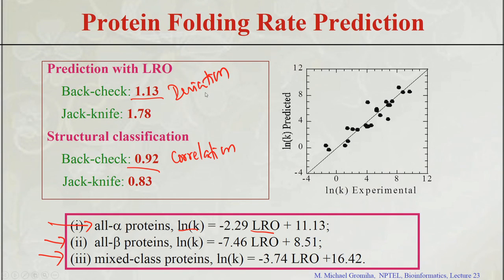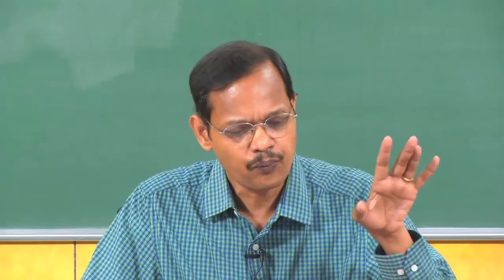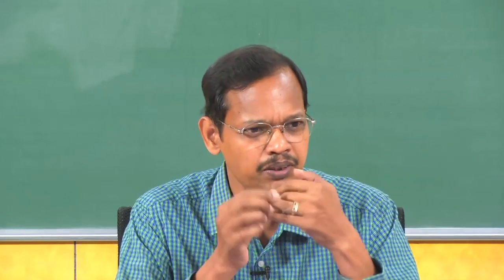So, if you do it with the classification, you can see a correlation of 0.92 for the different structure classes: alpha, beta and mixed class. This figure shows the comparison between experimental and predicted ln kf. You can see there is a good correlation between the experimental and predicted folding rates, where most points are very close to the straight line, this slope. So, we discussed the contact order and the long range order. Contact order considers the distance of 6 angstrom and takes all the distances. For long range order, we have one more condition based on the distance separation.